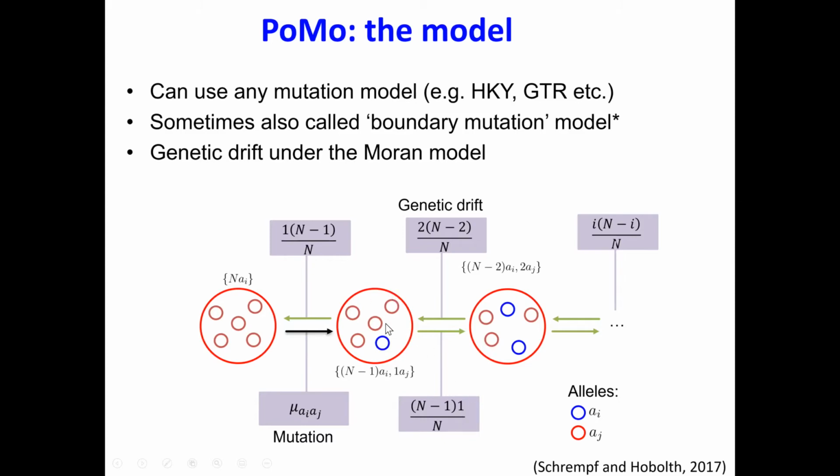The process is symmetric, so we could also lose this blue allele. How would that happen? Well, we would pick with the probability 1 over n the blue allele, let it die, and with rate n-1, we would give birth to a new red allele, and we would be in the fixed state again. So the really nice thing here is this is symmetric, right? And it allows us to move between these polymorphic states.